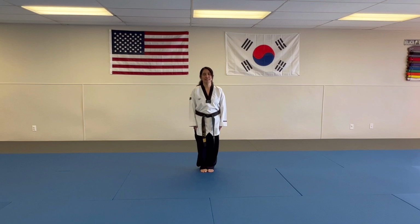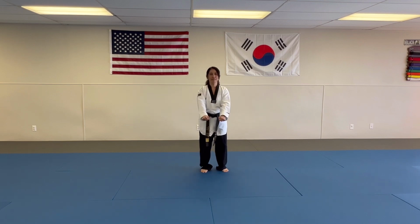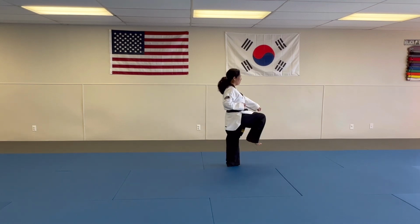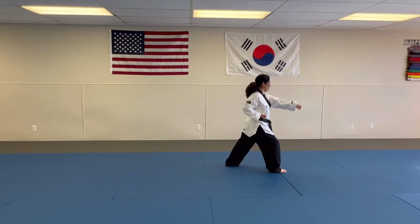Chidi, Chumi, Taegeuk Samjan, Sijek, left arm, ready for down walk. Turn to the left and walking stance, down walk. Front snap kick, right leg, land in forward stance, right hand double punch.